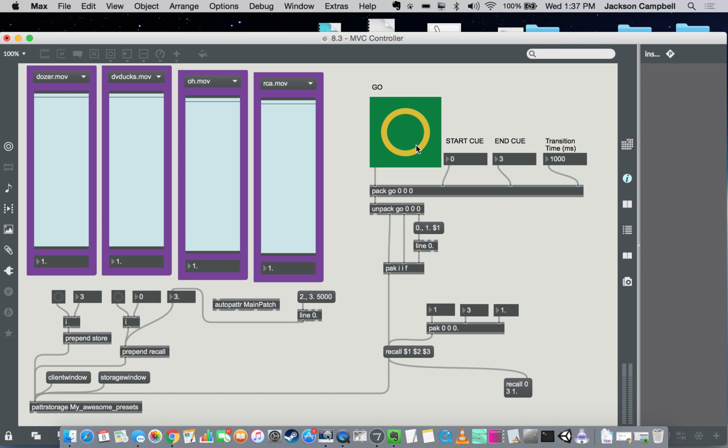So what's happening when you try to recall a queue? Do you have a Q2 stored? I do. Okay, and do you have a Q0 stored? Yes. And they have different values, right? Okay, great. So let's figure out what's going on. First of all, let's see the message that's being sent. So just pass in a message on that recall to the right inlet of that message.